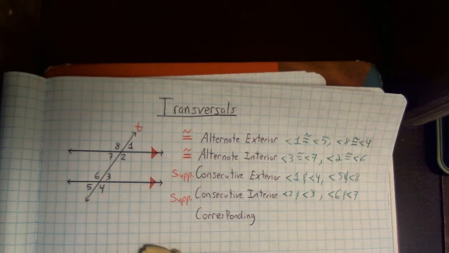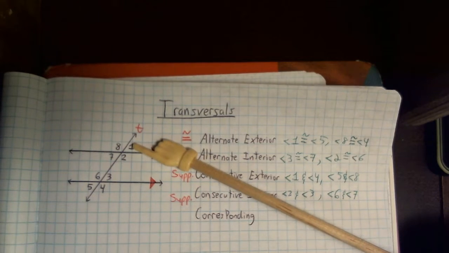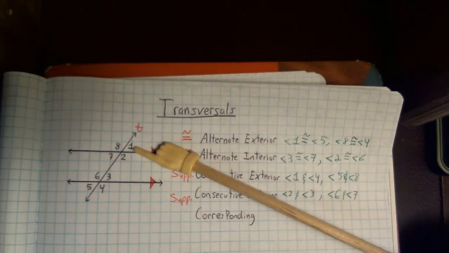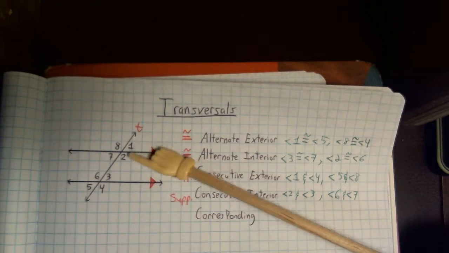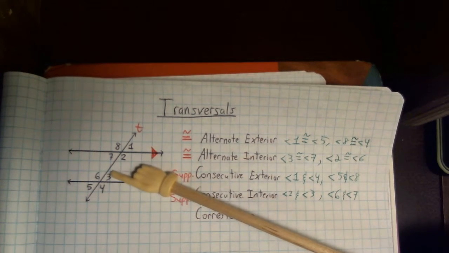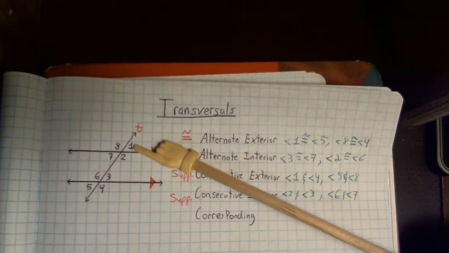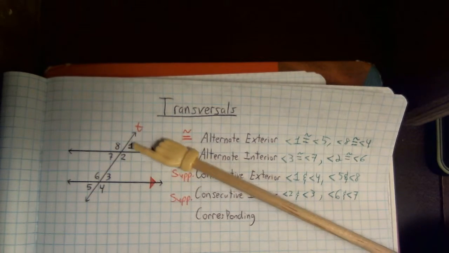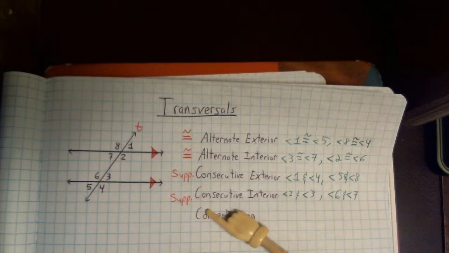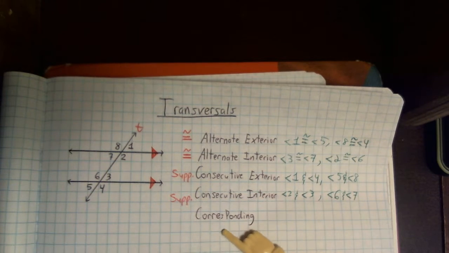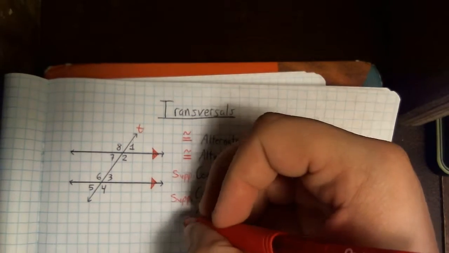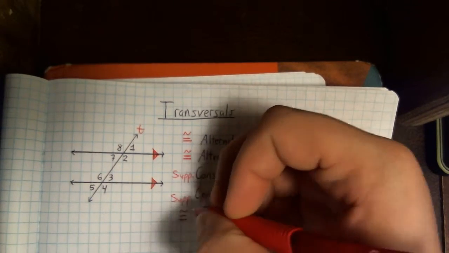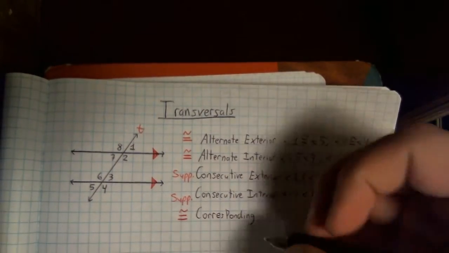and they're not going to be adjacent to each other. So if I look at angle 1 and angle 3, these two are consecutive, right? They're on the same side of the transversal, and I have one interior and one exterior, and they're non-adjacent. So 1 and 3 are our corresponding angles. The really important thing to know about corresponding is that they are also congruent. So I'm going to make a note of that, and I'm going to list the corresponding angle pairs.